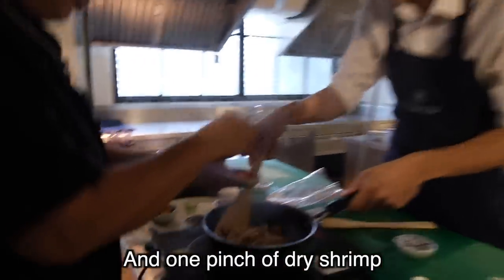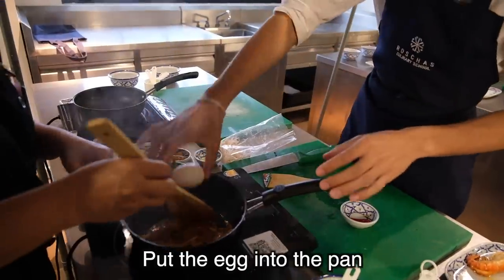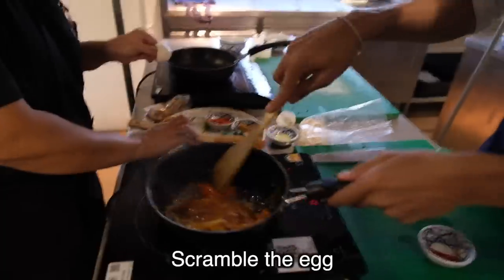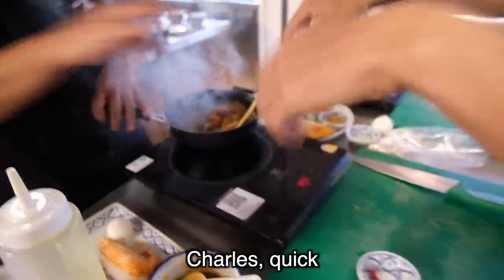And one pinch of dry shrimp. Yeah, it's almost done. Quick. Put the egg into the pan. Then scramble. Scramble the egg and flip that way. Whap. Whap. The sound is what's making the good cooking, right? Charles, quick!